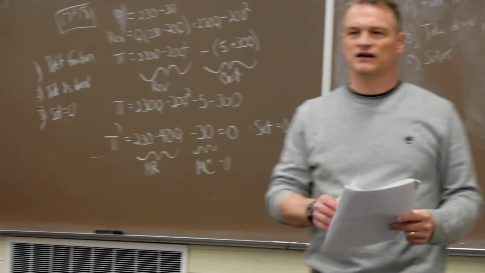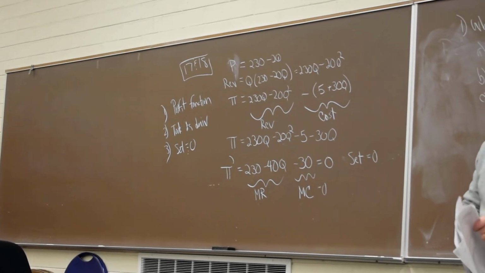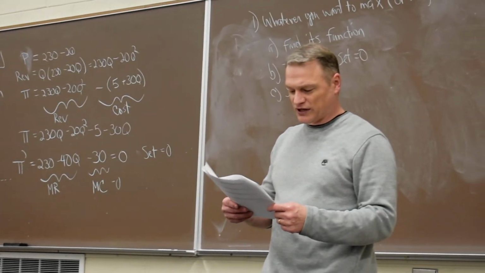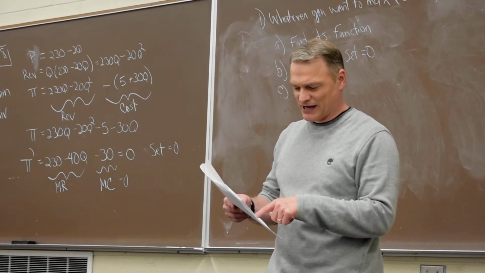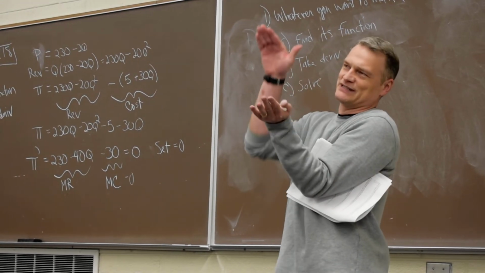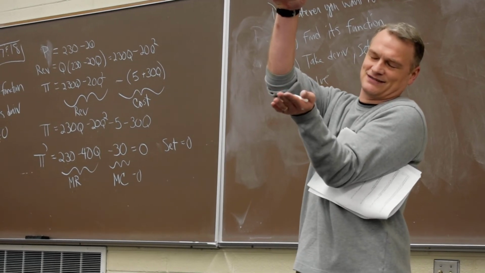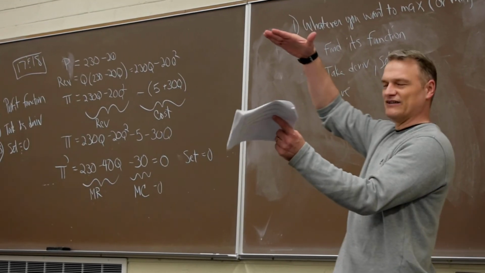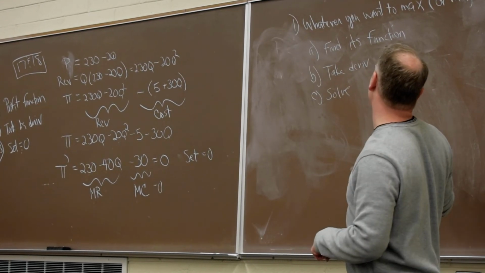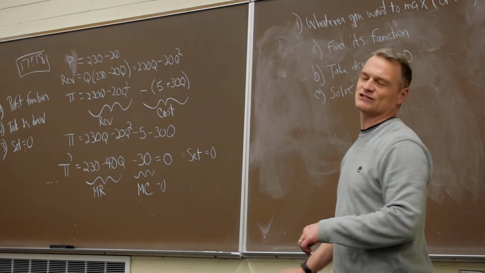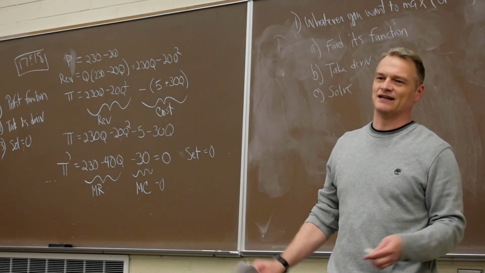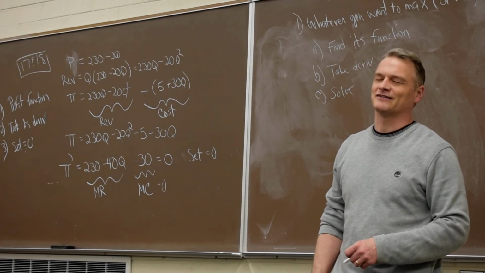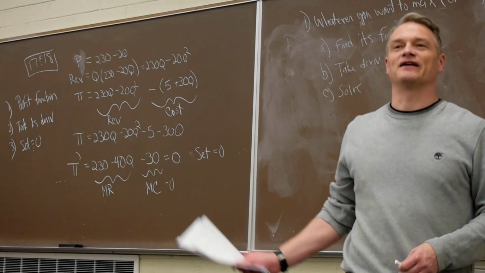Yeah? Should we also know how to find like a cost minimizing as well? No, because generally what we're trying to do here is maximize profits. We're trying to actually maximize where the difference between the revenue and the cost is, that difference is greatest, because on this what you'll find is that costs are lowest when Q equals 0, which isn't really that helpful to us. So not all of calculus is helpful, but this part is, okay?